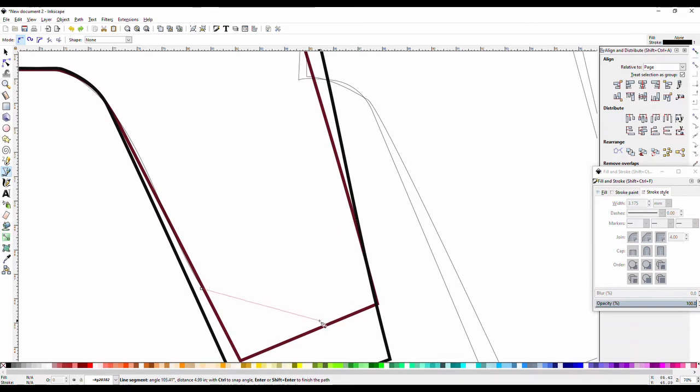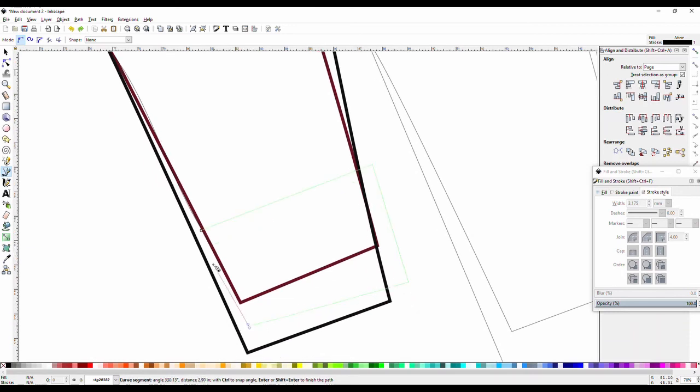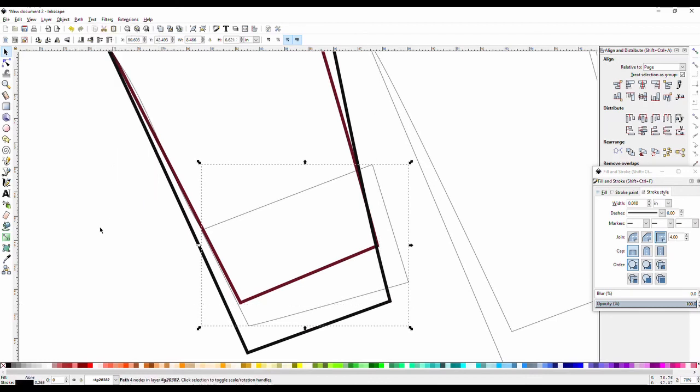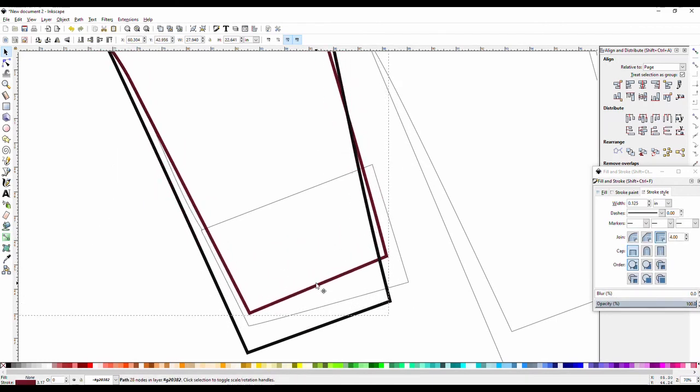right? We want to be about parallel to this line. I've got to stop pressing V because that's the wrong program's shortcut. So we're highlighting both, and then you want to do path and I think it's break apart, because you want this piece. No, it again still hates me.